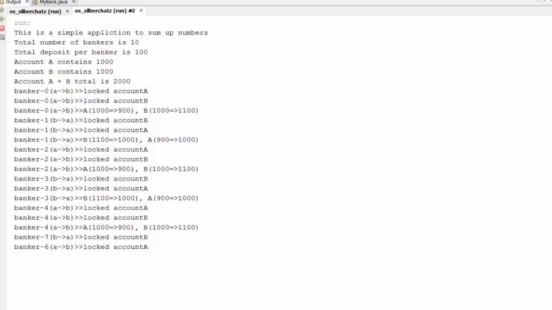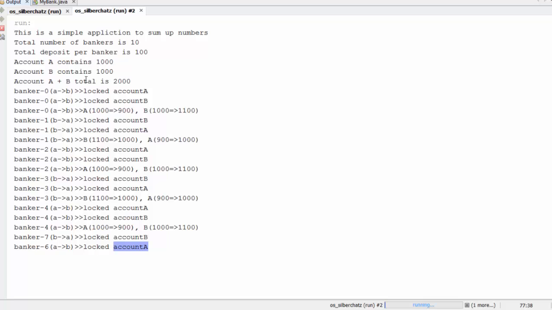So I'm just trying to resize my window here. It says running, and you can see here banker 0 went ahead, banker 1, banker 2, but no, it gets to a point. Look at this, it says banker 7. Actually, that means you don't have control of when threads start. I created a bunch of threads and they're just running, I didn't have any control. So thread 7 actually got a jump on thread 6, and thread 7 had locked up account B and thread 6 had locked up account A.